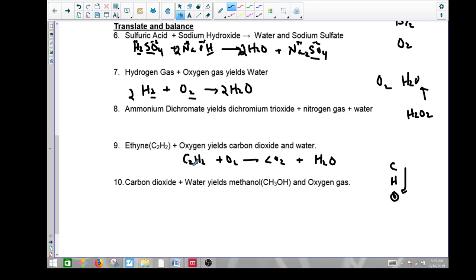But either way, so carbon first, 2 carbons, you put a 2 here. And these are the hard ones, okay? Hydrogen's next. 2 hydrogens, 2 hydrogens, okay. 4, now I want to put a number right here to balance that oxygen, if I can. I have 2 times 2 is 4, plus 1 more is 5. So I can't get 5 here, no matter what. I got a 2.5. And that would be actually absolutely legitimate if you'd like. But in this case, the 1 didn't work. So I'm going to put a 2 here. And like I said, 2 always works.